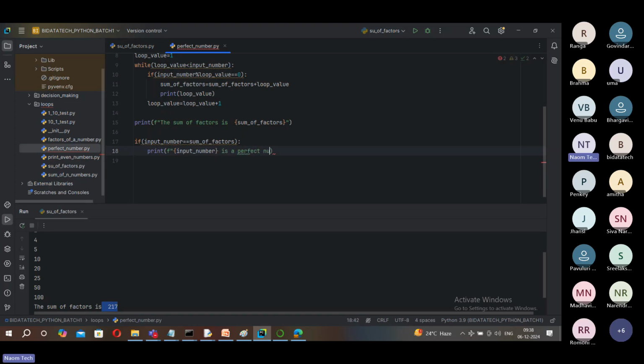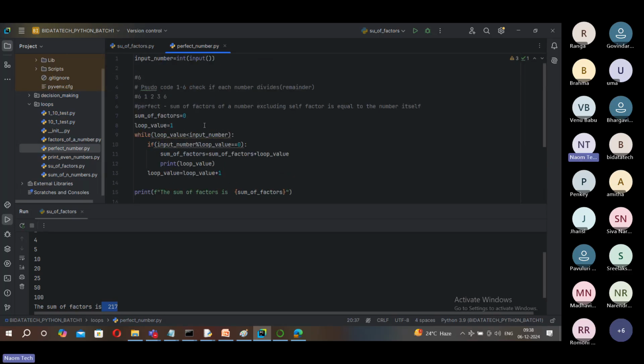You got it, friends? And then close this. So this is the idea. That's all. Else, you can add an else part as well: colon, print, sorry friends, it is not a perfect number. So now you can run this.